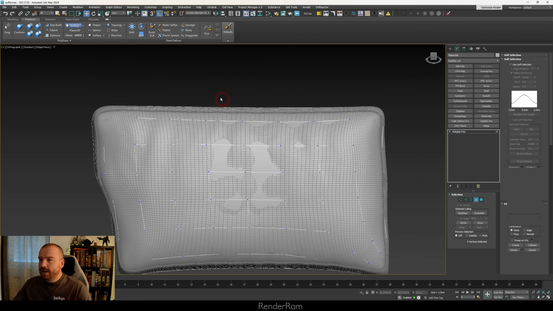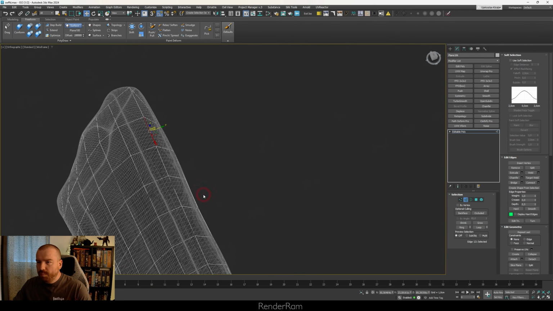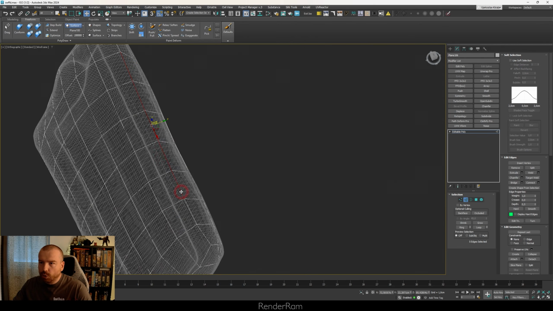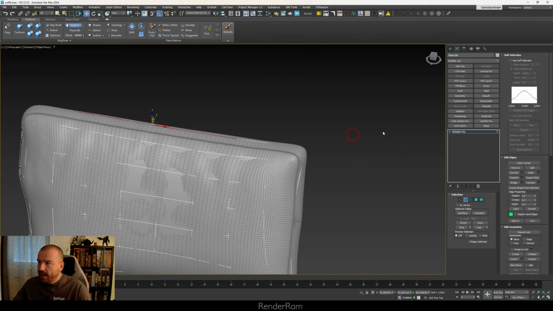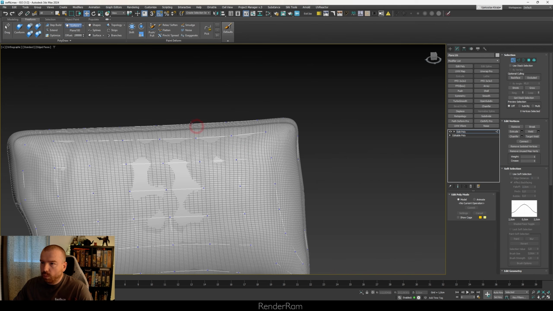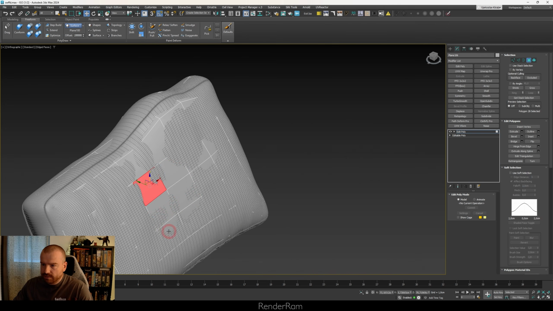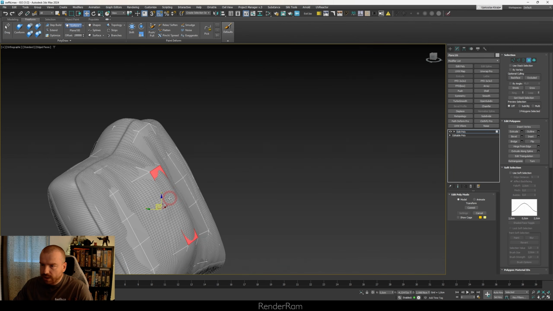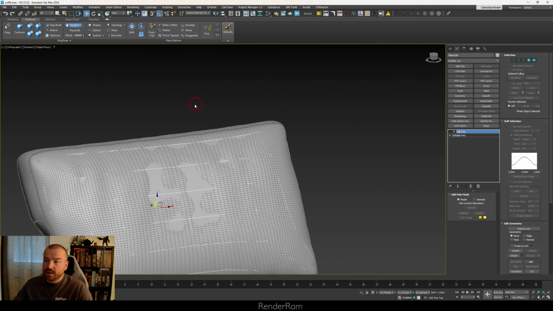Cool thing is, if I need any sort of manipulation, I'm pretty much simulating a low poly object here, and I can just do manipulations as I please. And this also works with additional modifiers. So you can just put Edit Poly here, where you can make a change like this, select these three polygons here, move them here, etc. And now you can always go back and forth and undo the process. So it's super handy, right?